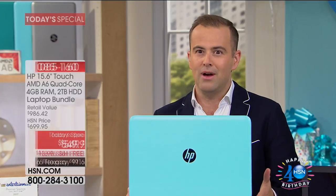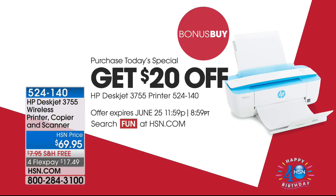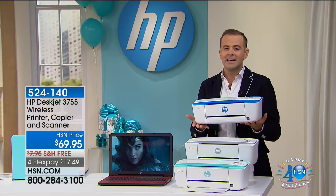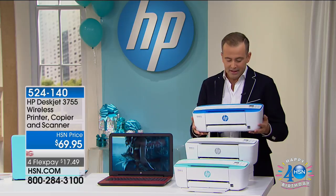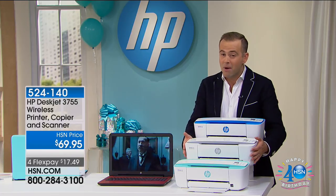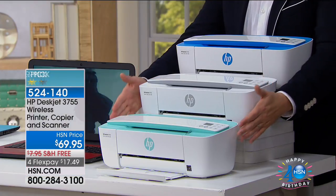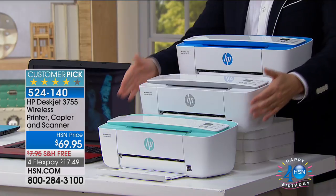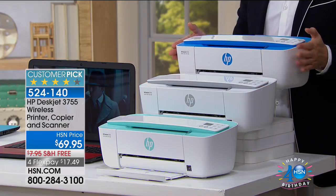There are a lot of great reasons to buy. The bonus buy printer — if you're thinking about a new printer because yours is big, bulky, or slow — you can choose stone, blue, or teal. We believe this is one of the slimmest and smallest all-in-ones anywhere. It also doubles as a photocopier and works with e-ink technology, saving you a ton of money on ink cartridges. The price on screen is $69.95 — forget it. If you bought the today's special laptop, we'll send you this printer for $49.95.